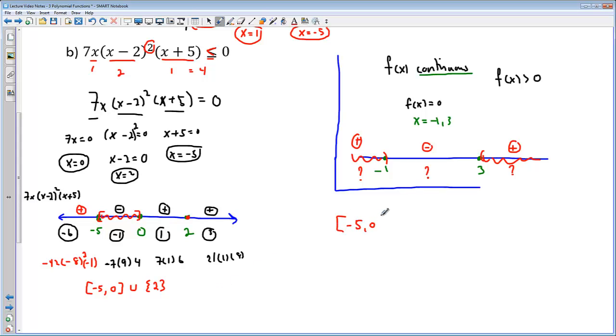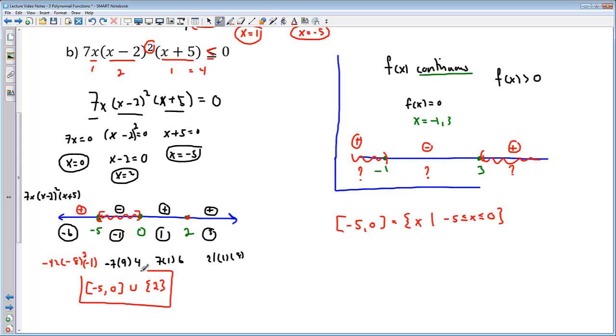What I meant by that is, remember, over here, if you think about what negative 5 comma 0 really means, this is actually equal to the set of all x such that, that line means such that, negative 5 is less than or equal to x is less than or equal to 0. It's less than or equal because of the closed bracket there. So remember, interval notation is just a shorthand for this sort of set notation, which we were kind of holding off on for a while, but you'll learn it a little bit later, but not in pre-calculus. All right, so this is my answer right here.